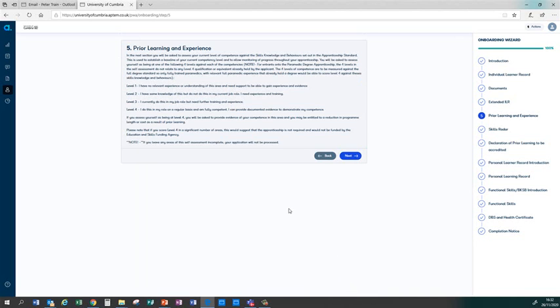In the next section, we are asking you to assess yourself against the skills, knowledge and behaviours that are set out in the apprenticeship standard for the paramedic degree apprenticeship. And we ask you to assess yourself at being at one of four levels. Now, as most people coming onto this programme will be experienced in working in the ambulance service, they might assume that they can assess themselves at level 4.